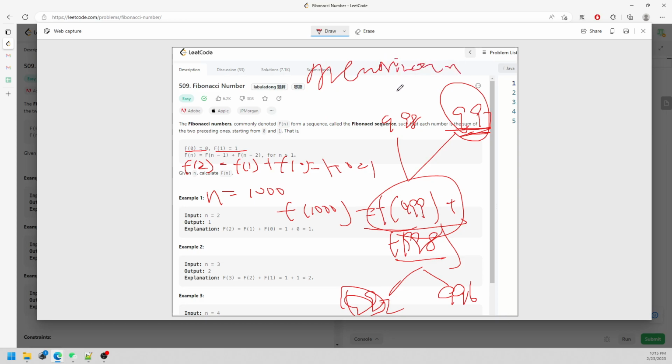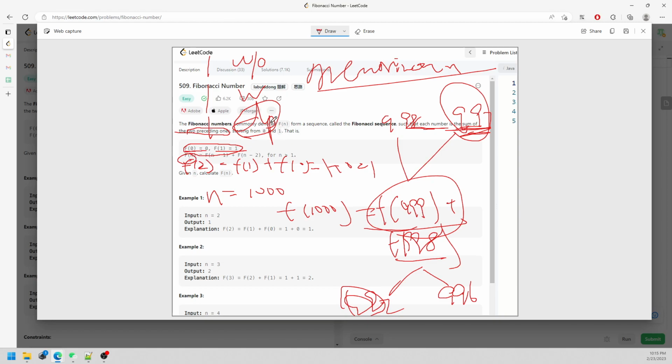So I'm going to demo one. The first is without the memorization map, another is with the memorization map, and another is using DP. DP is also actually equal to the memorization map, but I don't need to store all of the numbers. This is because I only need to know my previous two and also the current one, the sum of the two preceding ones.